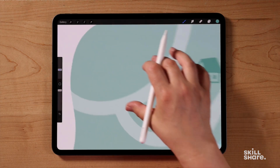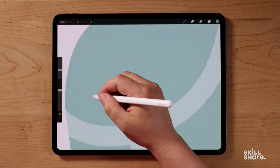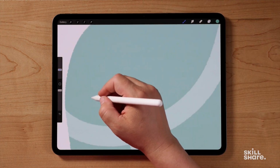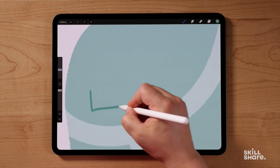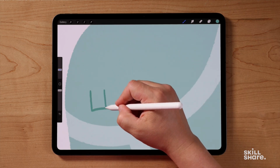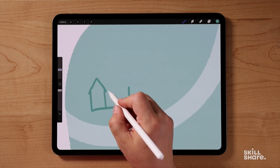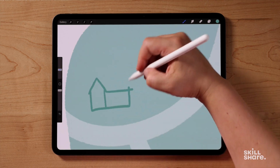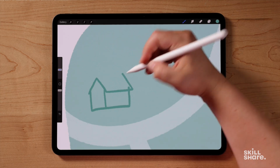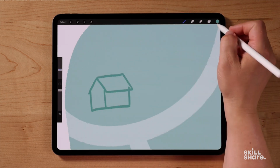Let's do one more, maybe over here. You can add as many houses as you like, but this is a countryside scene, so we don't need to do too many houses. And you can draw them all in the same way. Draw a big rectangle, divide it, add our little roof line, draw a line across, and then up and back, and then connect and fill it with color.